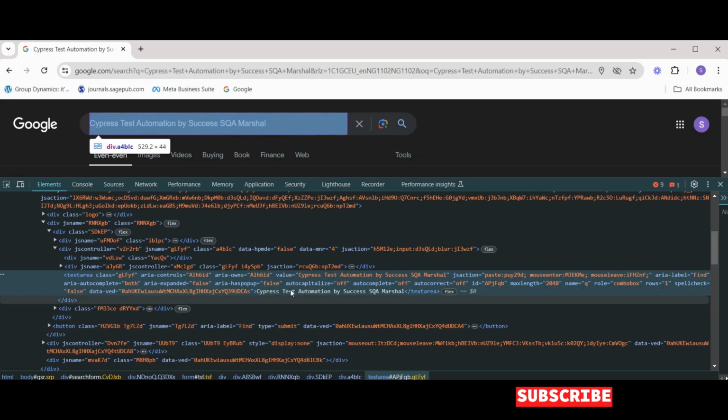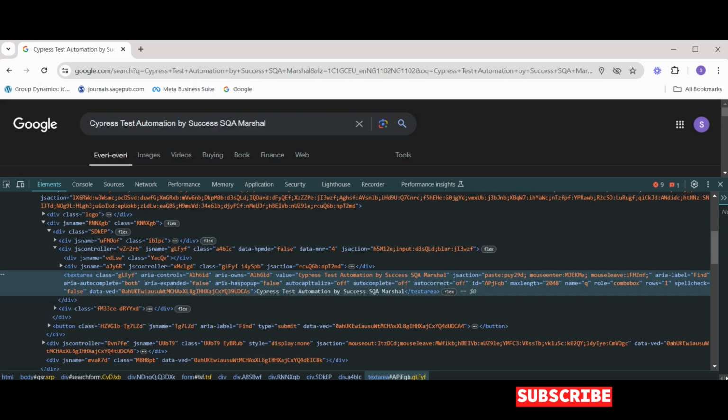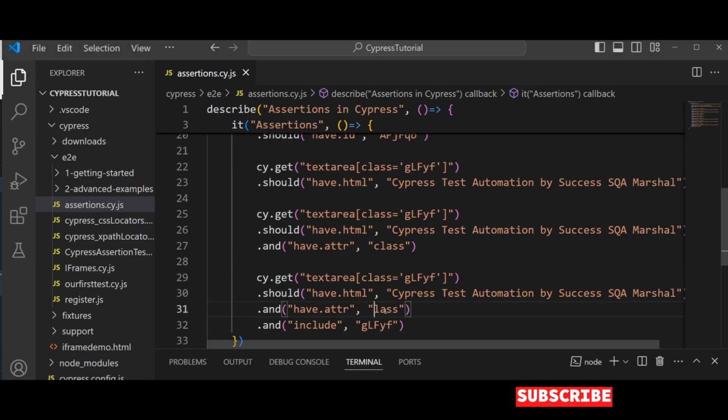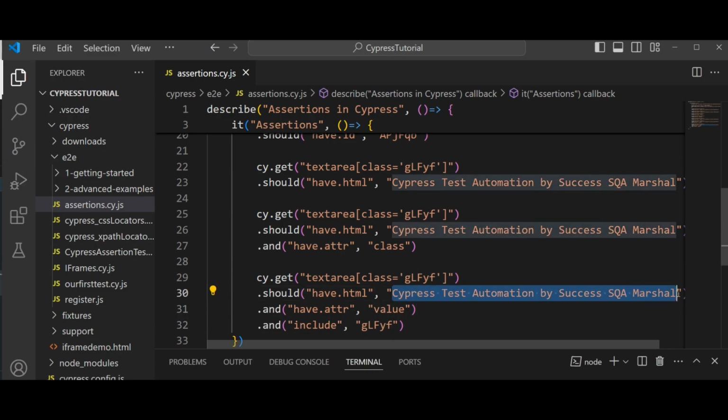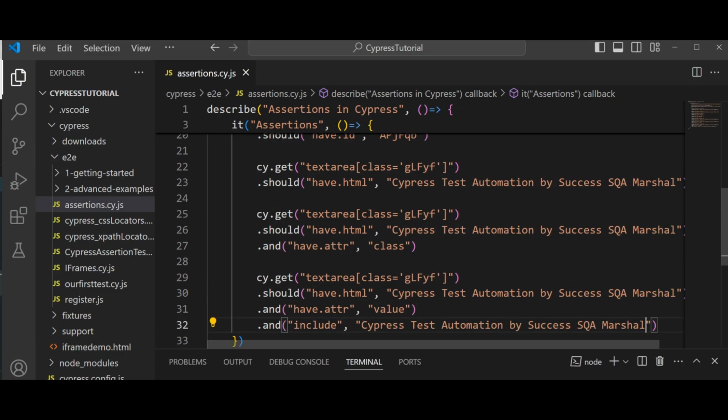In the DOM again, if you check the DOM, you are going to realize that there is a value attribute here. So I could just change this. It has a value attribute which includes this Cypress test automation text. So I could just change it here as well. Instead of using class, I will just change it to value, and the value should include this text.